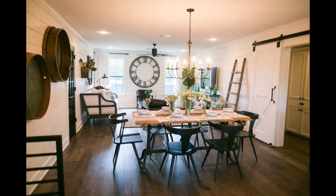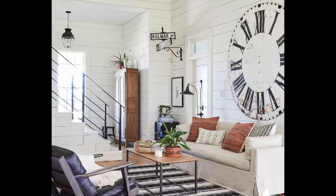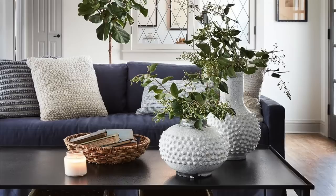Item number one that I wish I didn't buy for my home was this giant magnolia farmhouse clock. I'm so embarrassed — I know, this one is so bad. Go ahead and clock me down in the comments. I found this at HomeGoods and when I first moved into our home, I was convinced that I loved the farmhouse style. I went to HomeGoods, found this massive clock — my living room, even though it's small, has 15-foot ceilings so we needed something massive. It turns out I wasn't really into farmhouse at all. I was drawn to the fact that it was cozy and homey, but I didn't want to live in a farmhouse. So this was a complete waste of money and what I should have bought instead was a large piece of art to draw your eyes up into the ceiling.